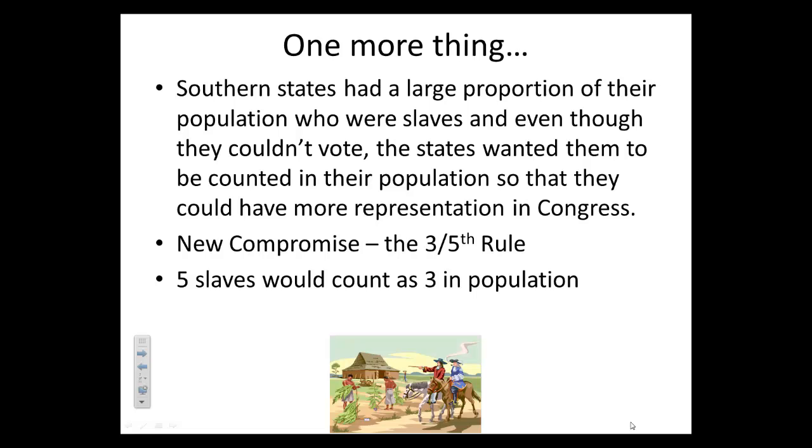And one more thing. In this time in history, America had slavery. These slaves were not allowed to vote, but the less populated southern states saw this as an opportunity to get more representation in Congress by asking for the slave population to be counted as state residents. This not only helped these states get the things they wanted more easily, but it also made them fight a lot harder against the abolition of slavery. The agreement was that a slave could not be counted as a whole resident, but that 5 slaves could equal 3 residents. What do you think about that?